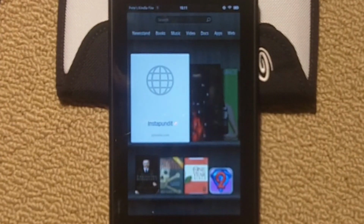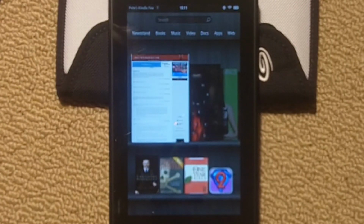So overall, I like the device. I would recommend it. Does well for what it's supposed to. The books, the movies, the TV shows, apps, and so forth. It's an entertainment device. It's not going to be a device that's used for business purposes a whole lot or anything, but what it does, media consumption, it does pretty well. And I really like it. So check it out.